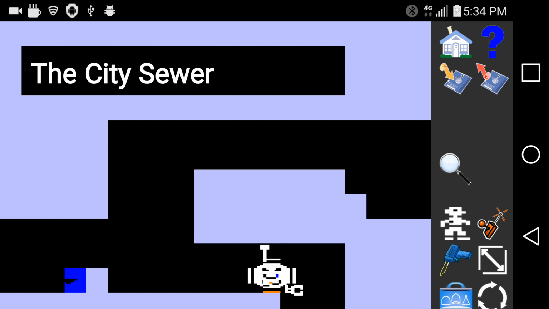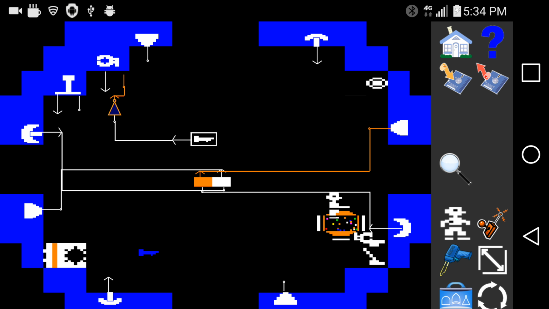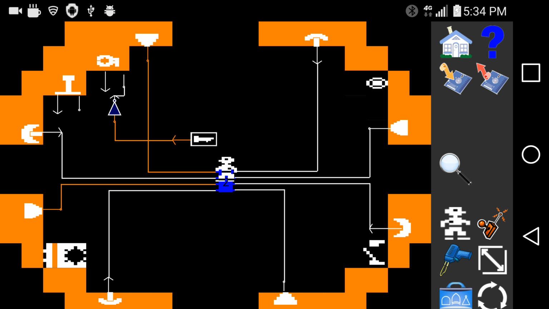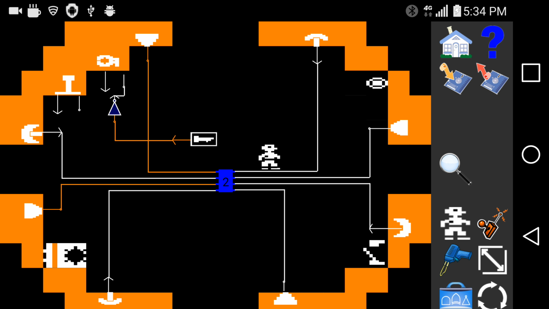Yeah, swiping definitely needs to be fixed.